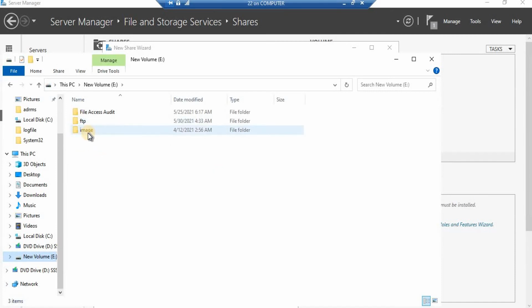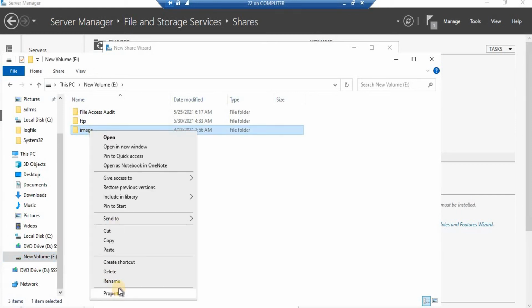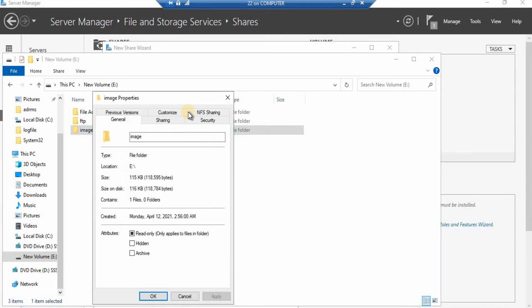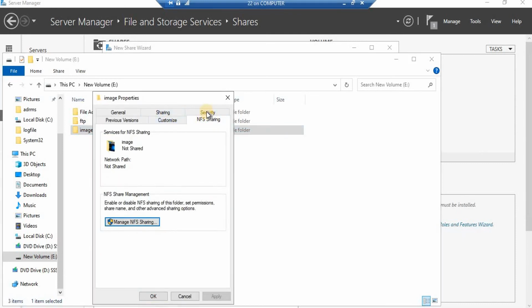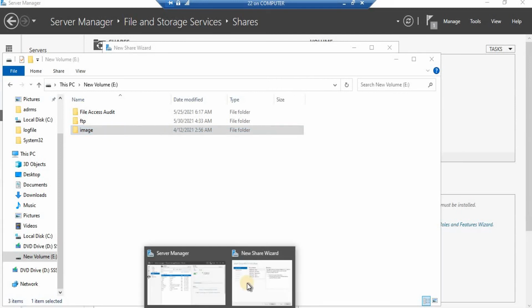of course you do have the option. As soon as you install Server for NFS, you go to any of the folders that you would like to share using NFS, go to the Properties, and you'll find the tab saying NFS Sharing. That means now you are able to share this folder for non-Microsoft operating systems as well. Okay, so this option is over here. Now let's go back and do our work.